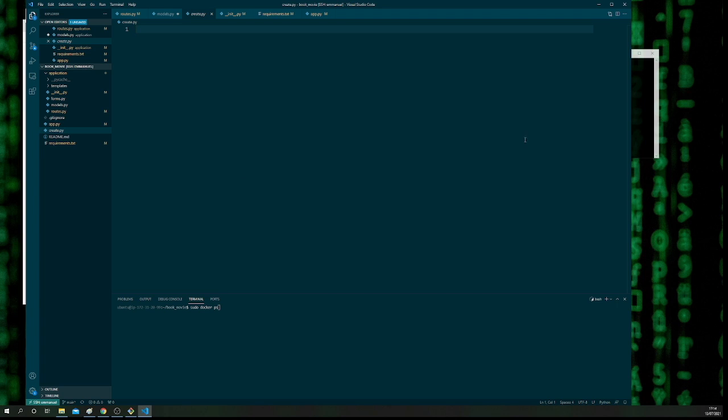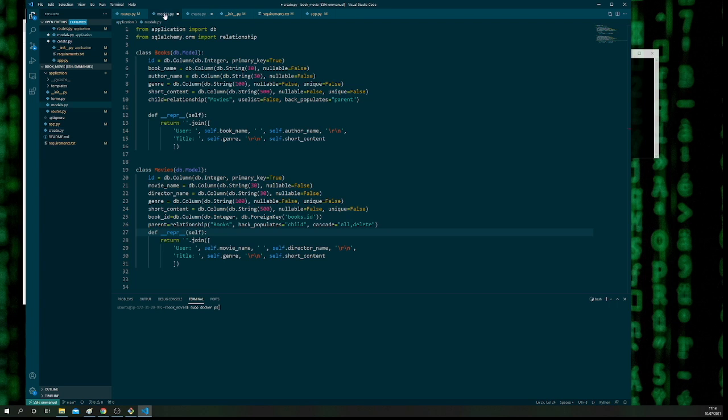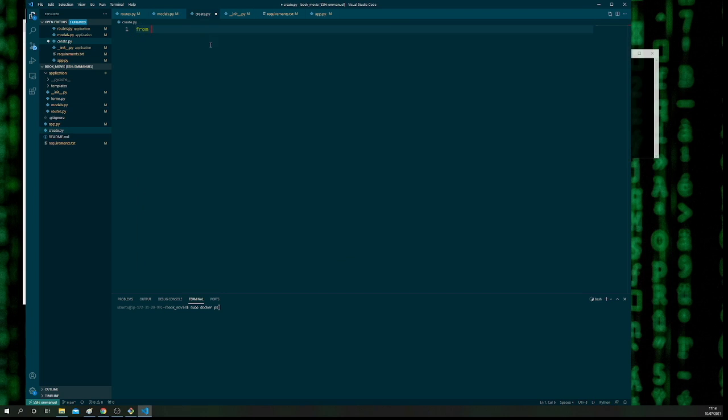So what we want to do first is, let me just make sure I've saved it. Make sure you save everything that you're doing here, or else if you lose your work, you've wasted a bit of time. So from application import db, again with db for database, and then from application model, so that it knows where it's going to create these applications, where it's going to create these tables.